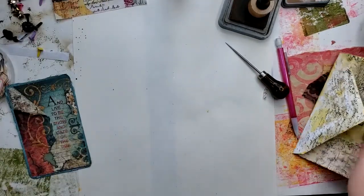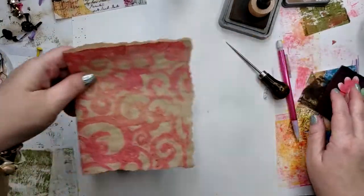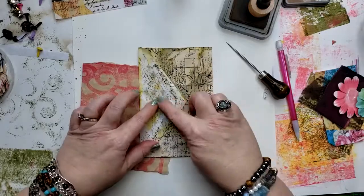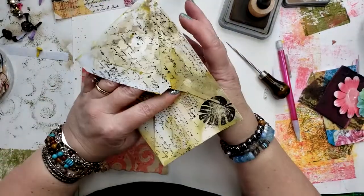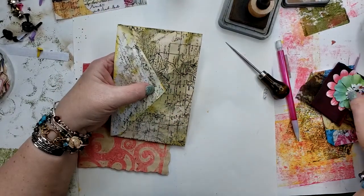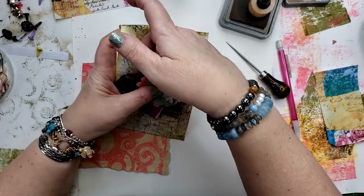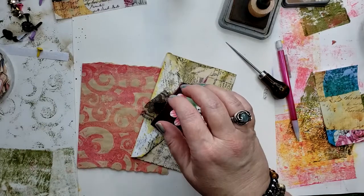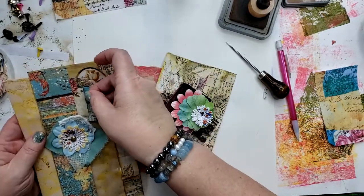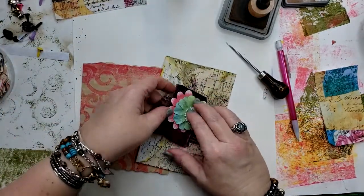I'm going to make another one — so pretty! This one is a smaller envelope. I pre-tore down a page to use, so that'll go like that. Basically you would put your little flower cluster right on there. Then you can tuck stuff in here and in here. I didn't look to see how this tuck spot works, so let's just see. Yeah, nice — that's cute, love it! That's how that one works.